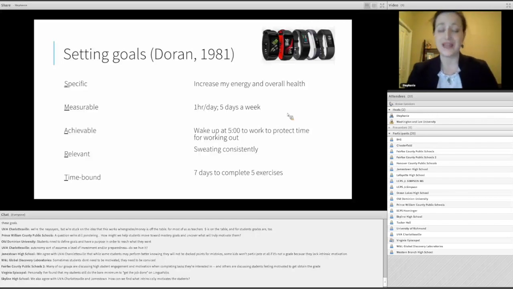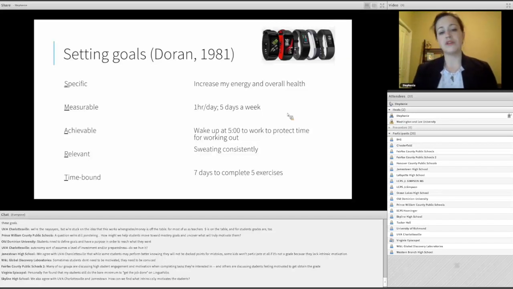Depending on your domain, you might actually see different letters for this acronym. And as long as each letter means something different, every once in a while someone comes up with two synonyms, it's fine to use those if you're more comfortable with other letters. But I just went back to what Duran originally came up with. So I gave you an example in a health focus, in my real life, not my academic life focus, of a goal that I could have.